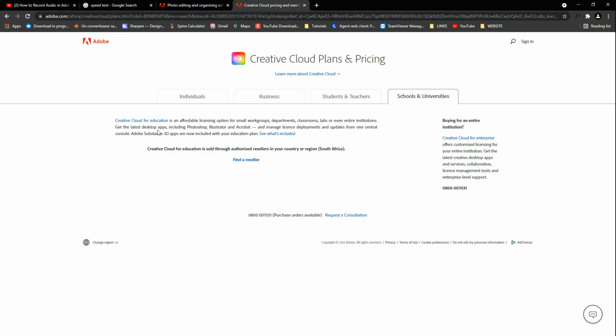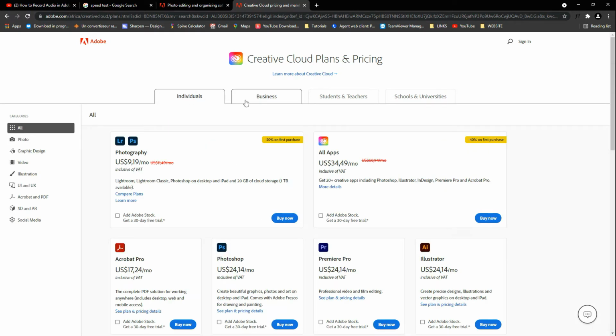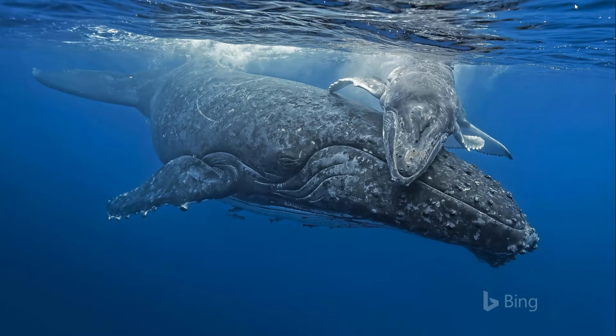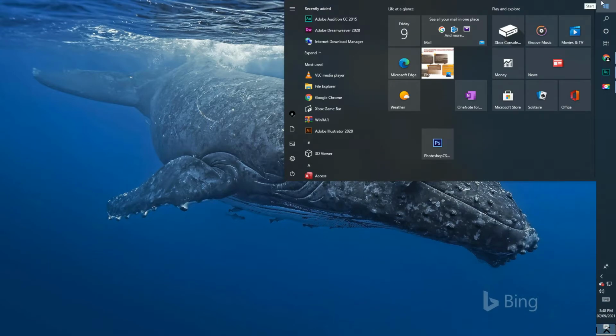If you're a student or a teacher, you can get a student plan, and if you're buying it for the school, then you have a plan for the university. So it varies with the department or the institution that you work in, or the category that you are in. There are various plans for the same.